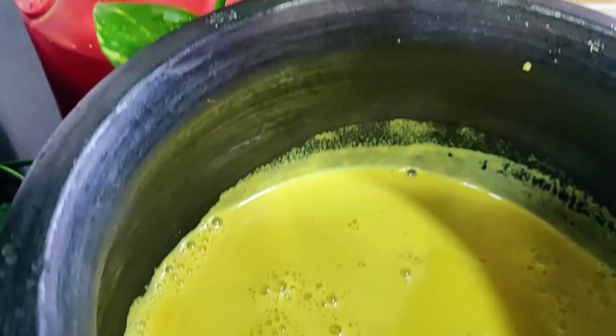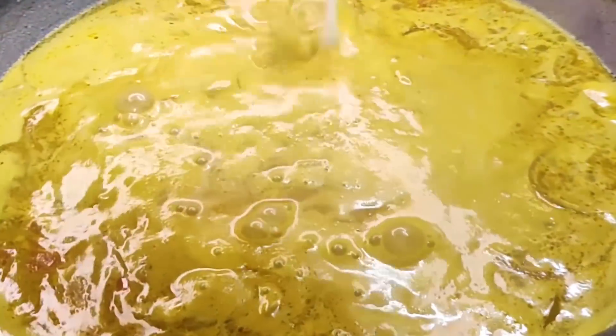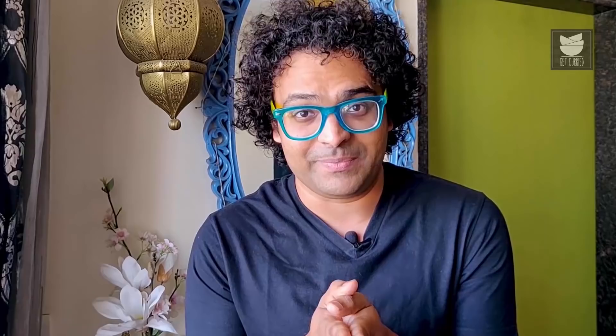The basis of this curry is to make a Yellow Paste, and that paste is made with Coconut. This can be done two ways. One way is to make a small portion of the paste and, right towards the end, add in Coconut Cream — which is what I'm doing today. The second method is to make a larger quantity of the Yellow Paste and extract milk out of it. That milk forms the basis of the curry, and you reduce it down to make a wonderful Pommes Frites Kaldeen curry.